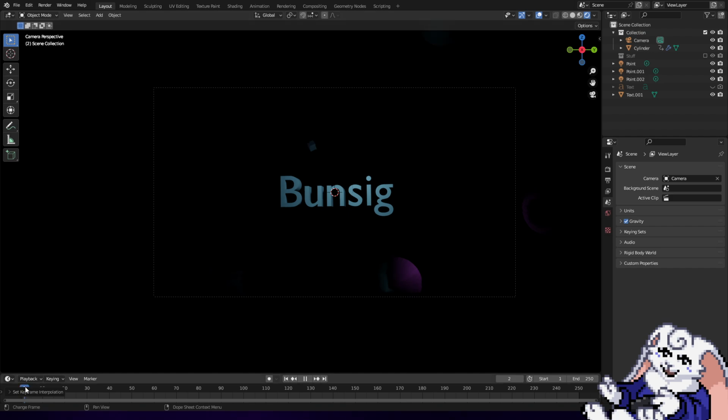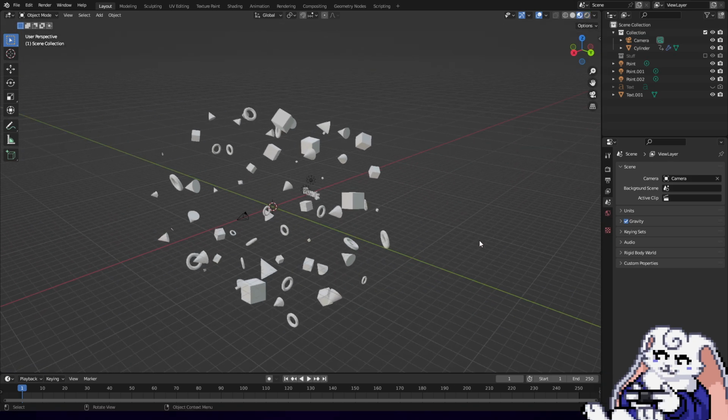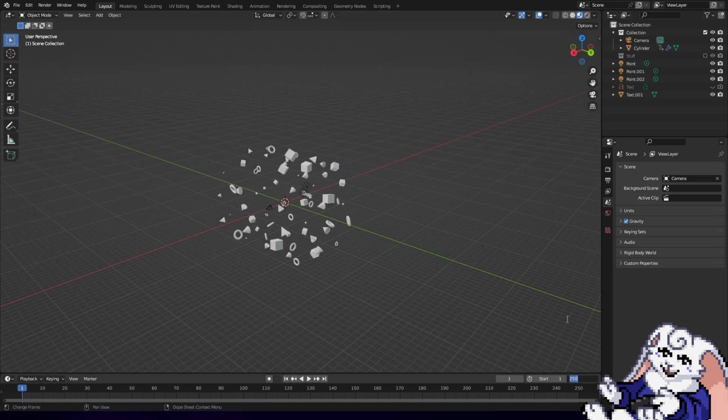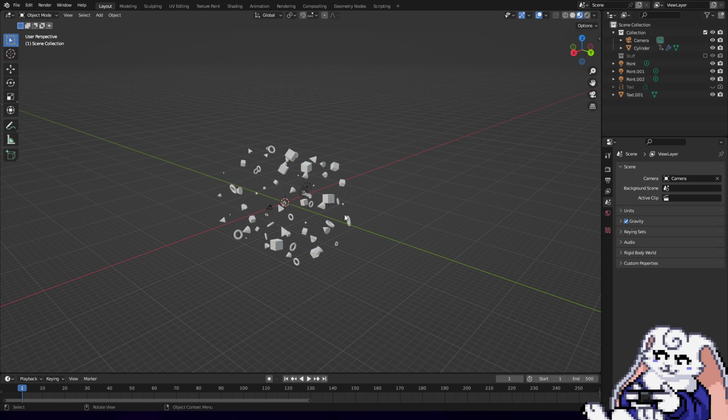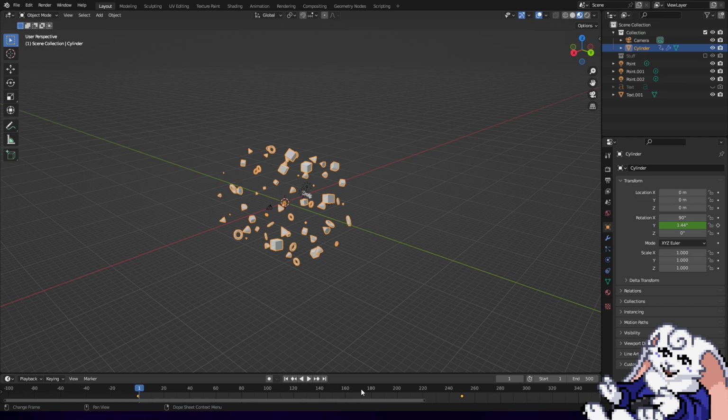Also, I might even lower the frame rate just to make it go slower. I don't really want to render more frames, honestly, but I mean, we could double this, right? Because rendering this out is not going to be that big of a pain, right? Yeah, it's 0.2 seconds per frame. We can have 500 frames of animation as a treat, right? You just have to adjust everything else.